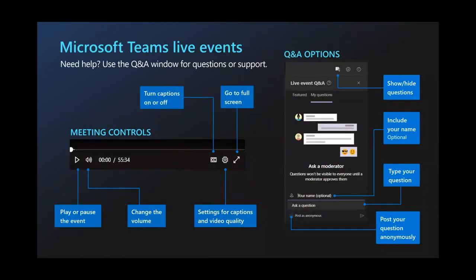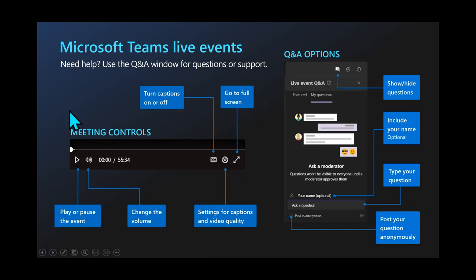So today you are inside a Microsoft Teams live event. And the first thing that you'll notice is that your camera and microphone have been disabled. And this is because we're going to be using the chat feature. But you do have availability to communicate with us and get your questions to us.